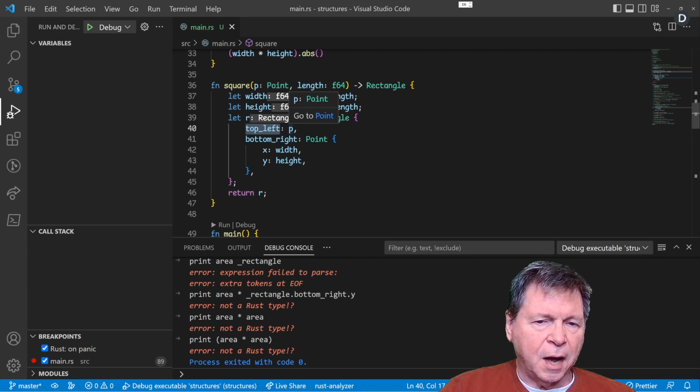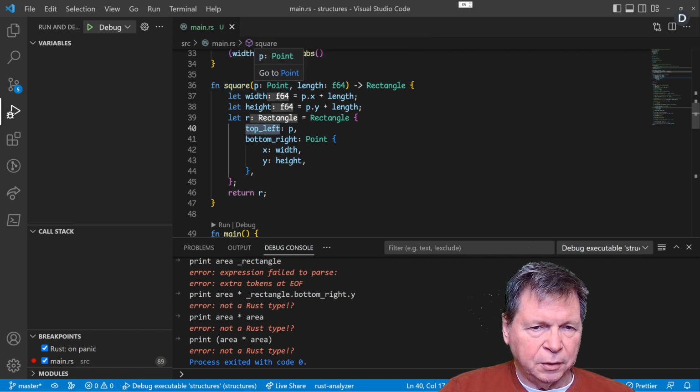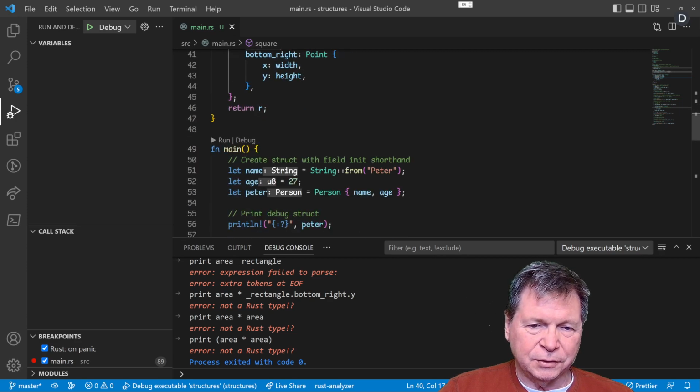Maybe I needed to make a copy of P to put it there, because I don't know. Am I reusing this memory location here, and now this is the owner of that memory location, and I can no longer manipulate it? Need more P, yeah, exactly. But when I did it before, I did the math over here before I had assigned it, and then everything's cool. So yeah, maybe that's what I need to do.